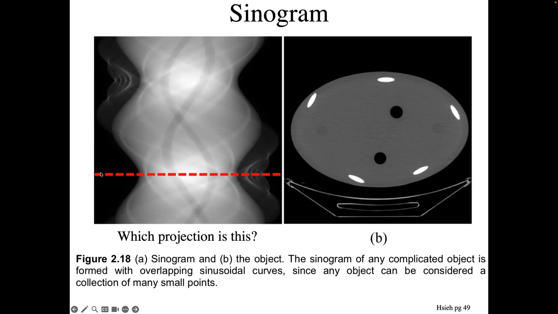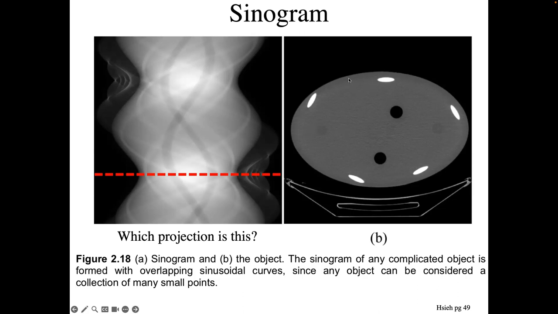So here's a projection. If we look at the intensity along this line, it is a projection through the entire object. And you can ask the question, just from this sinogram, which angle is that projection? There are some clues to how you would figure out which angle the projection is. For example, this edge seems to be oscillating like a sine wave. Where it's widest is probably a projection that's going down this way, because that's where the object is widest. And where it's narrowest is at the narrowest aspect of the object. So that projection would be this way.